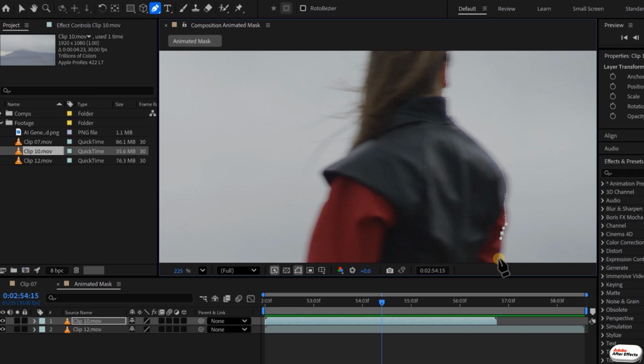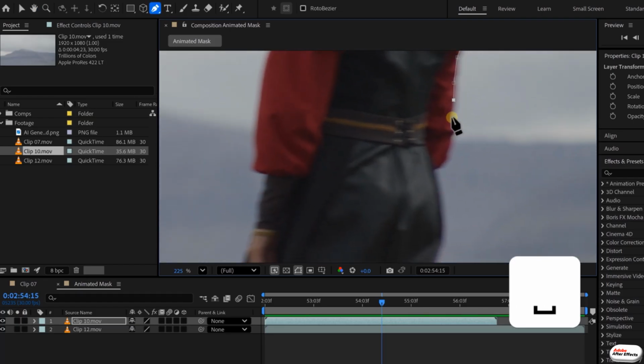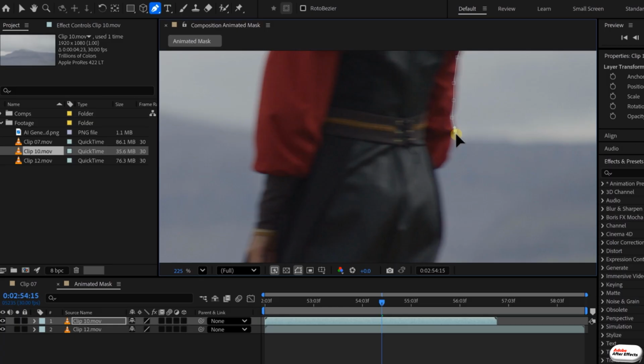As you create a new point, you can always take the lever from another point, drag it around, hold down spacebar, and then move up. And I'm just going to continue to go around her with that mask. Now, if you were to accidentally deselect your mask by just taking back your selection tool and clicking somewhere, and you're going to take your pen tool again and you want to continue, you'll notice that you actually start to create a second mask. Yes, that is possible.